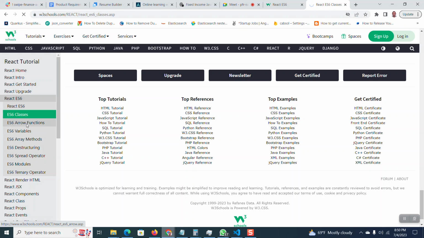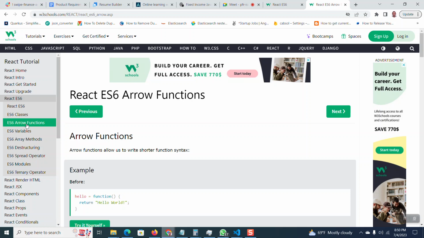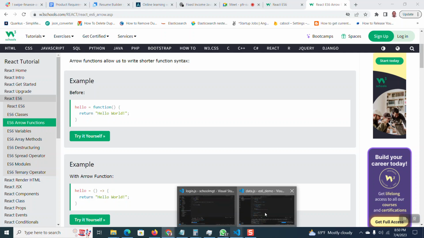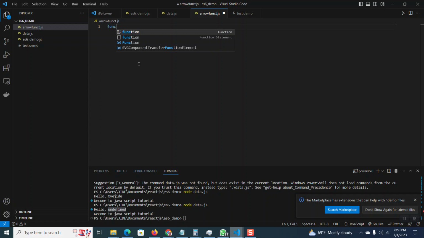And another thing I want us to talk about is these arrow functions. Outside the class, if we want to create a function, we say function. Let's say the name of our function is say hello.